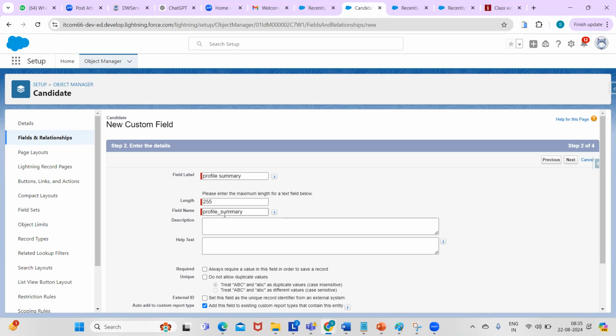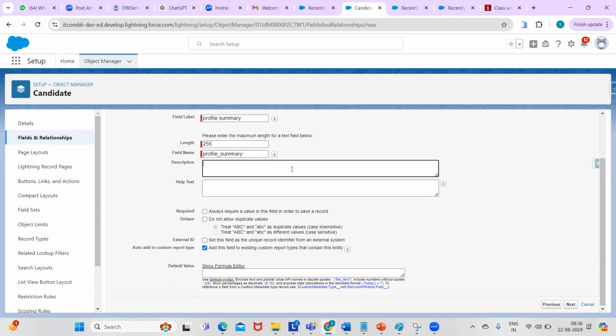While writing Apex, we have to use these names only. While writing the programming, we have to use these API names only, not the label. The label is only for the user interface on UI. Once the application is implemented, end users creating records are able to see this label name. But as a developer, we have to use this API name.